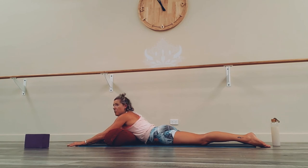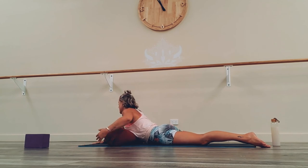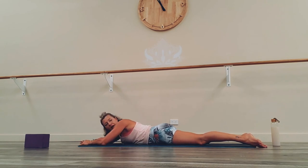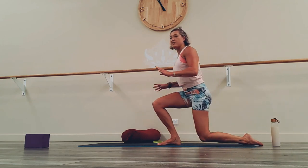So three more breaths here in your sphinx bones. Maybe that heart opens a little bit more. You might even press up a little bit more in the seal if that feels okay. Take one more inhale. And then slowly removing any props. Just lying down onto your bellies and paws. Let your surrender down, close down your eyes, and let everything just let go.